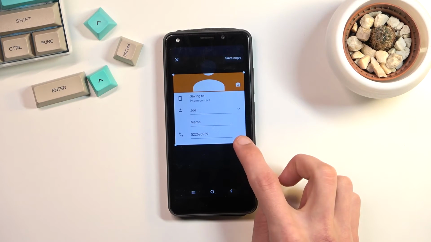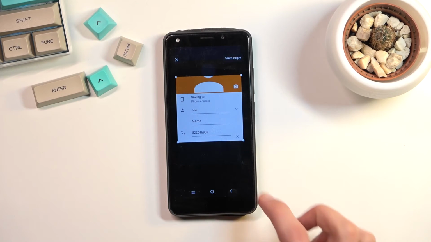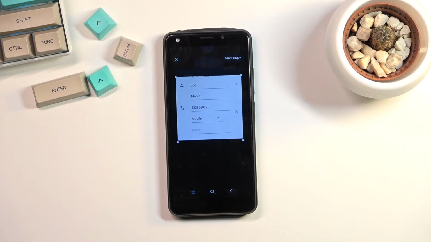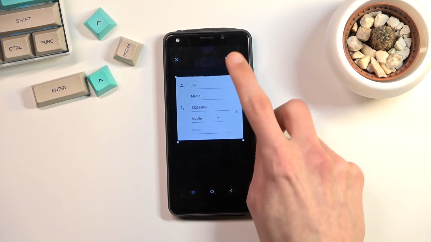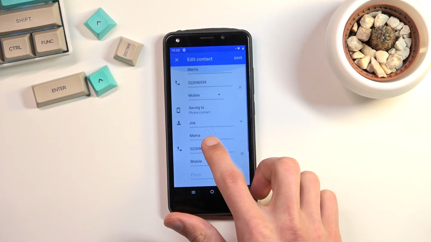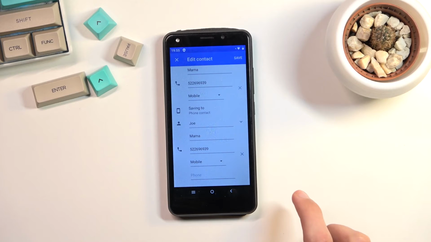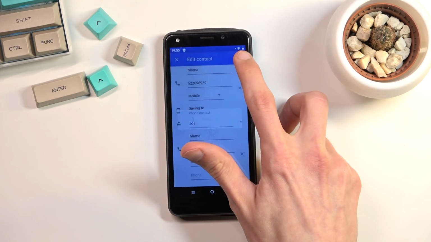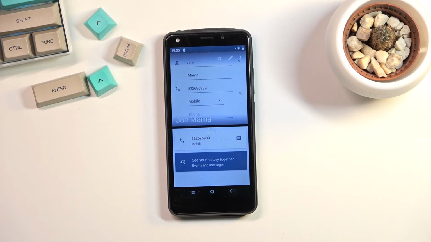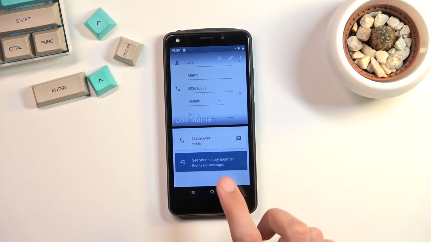So once you select it, it allows you to crop it into a specific position, move it around if it's somewhere where you don't want it to be, if it doesn't, for instance, select a face. And from there, select save a copy. Select save. And there we go, you can see that there's the image. So that is how you add a photo to your contact.